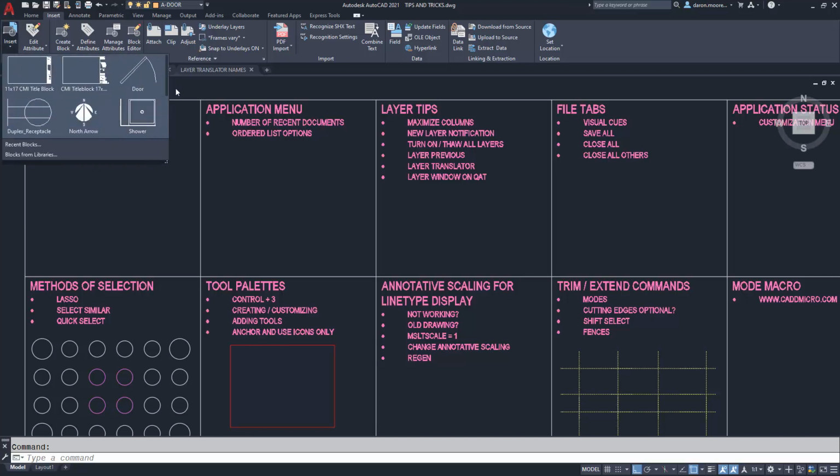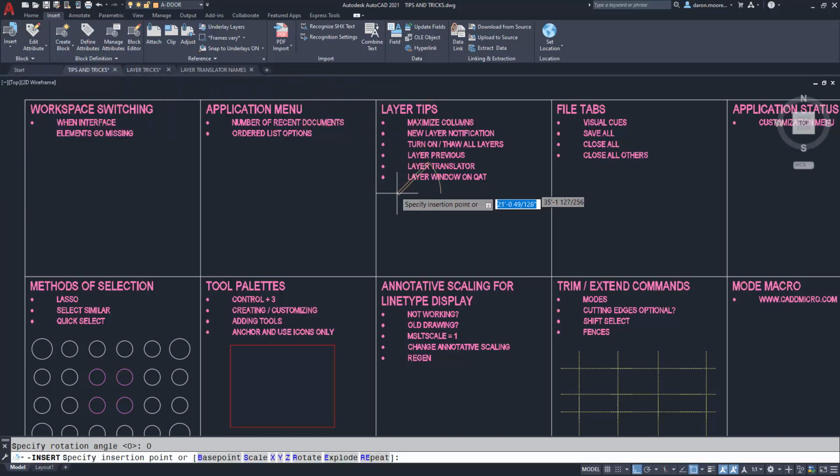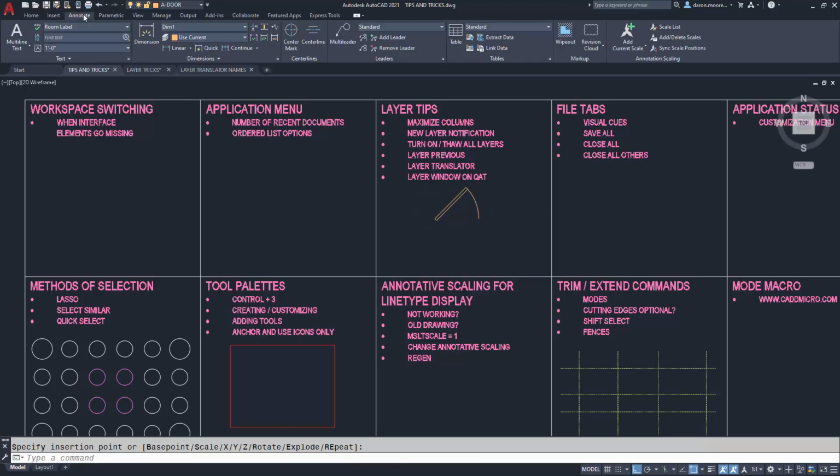Insert, I'll go find my door, left click, and I'll just left click and place that, there's my door. So it's kind of a convenience, or if maybe I'm doing some annotations and I want to put some text in, I go, oh, the door layer is current. I'll open this up and change to my ANO note layer, and there we have it. One thing I don't think they have.